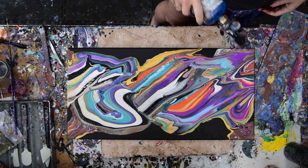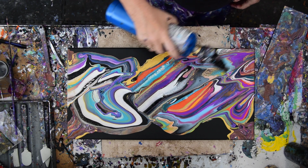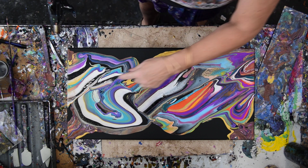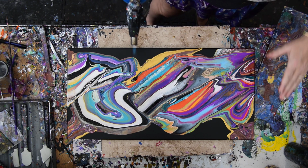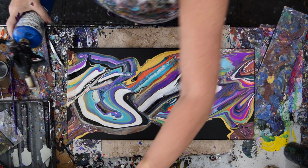I don't mind tipping them as long as it doesn't get destroyed doing that. The colors are fantastic. Those cells are pretty amazing too. I could put one just in the middle with less paint in the pan maybe, and stretch it out.